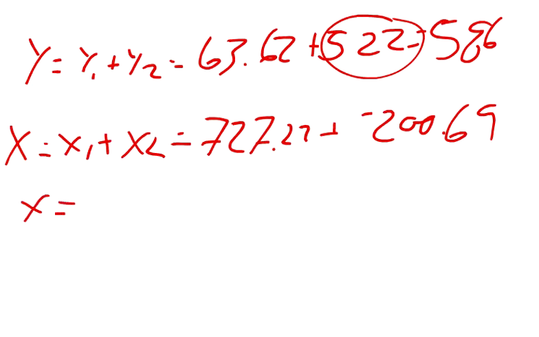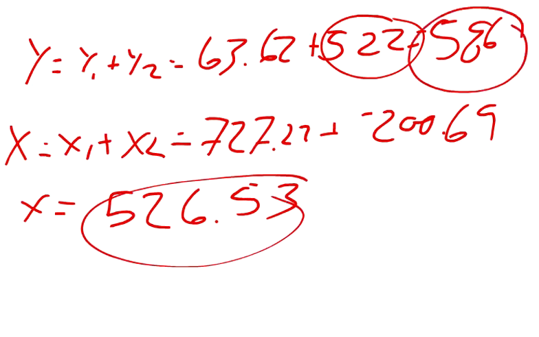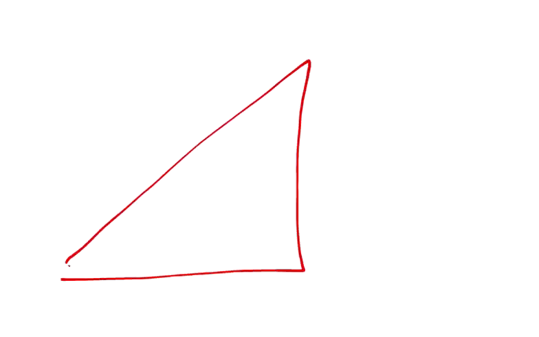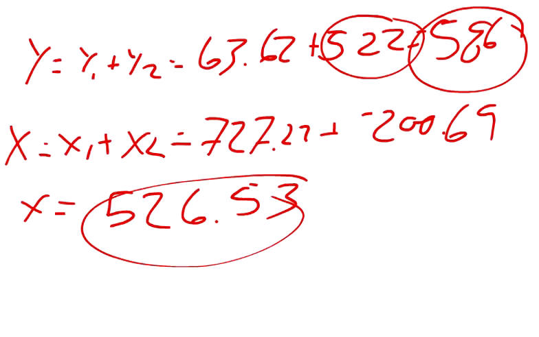So X equals 526.53. So now we got our X and we got our Y. So we know when we use our formula for Pythagorean theorem, we want to know this and this. So what we're going to do is we're going to take our Y value, 586. I'm going to take our X value, we'll say 527.